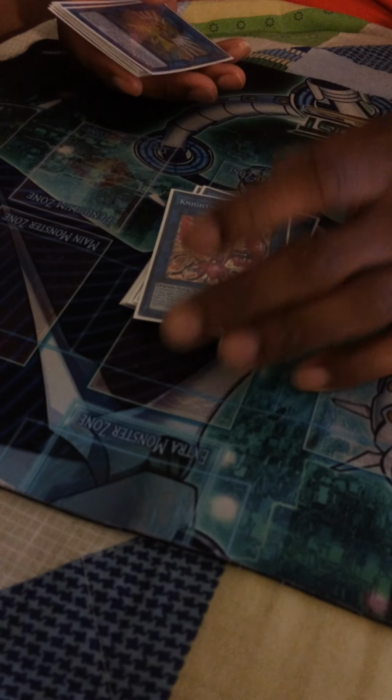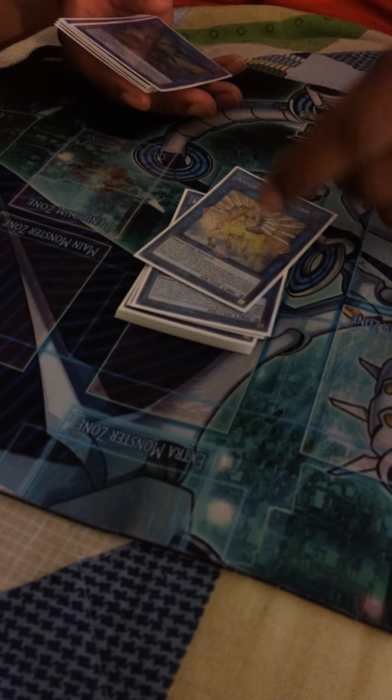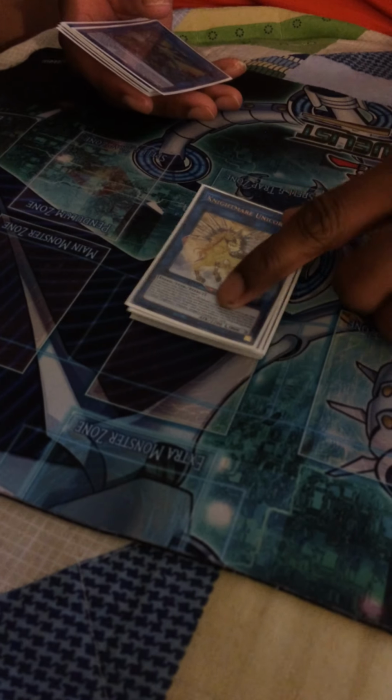This is for the Nibiru token. Sometimes you wipe big boards and you summon this and you can just blow up the token. Same with Phoenix monster removal. Nightmare Unicorn, I use this a lot. You use this in Live and you can shuffle back 2 monsters and 1 target, which is this, and Live doesn't, so it gets rid of problematic monsters.